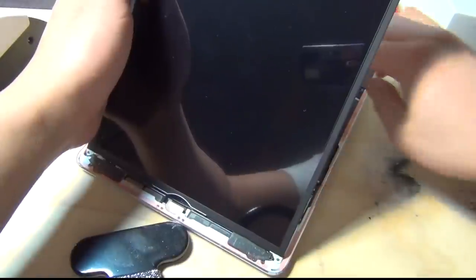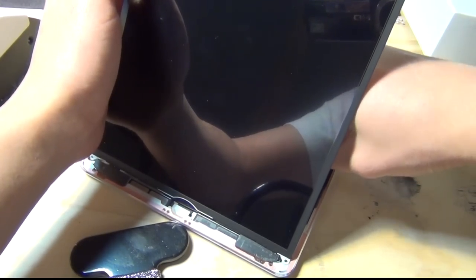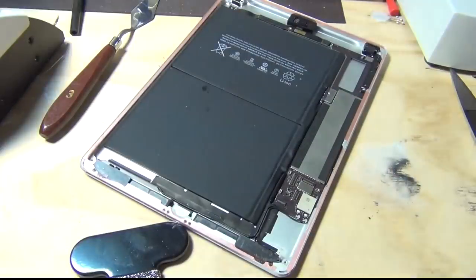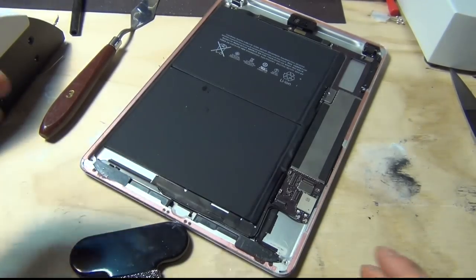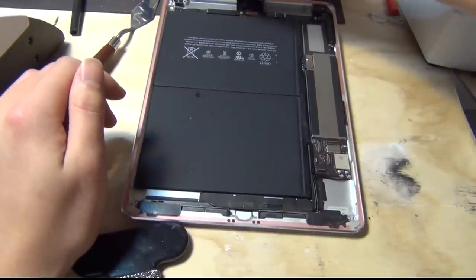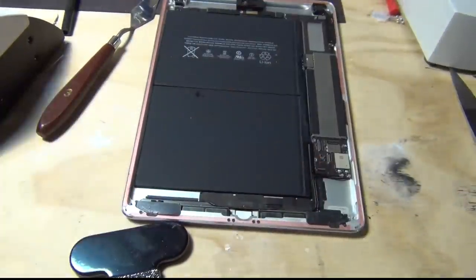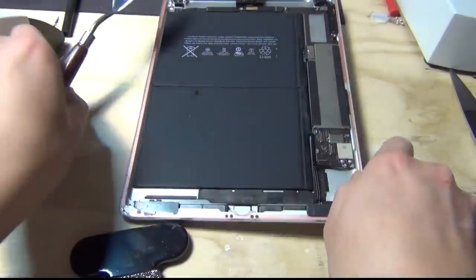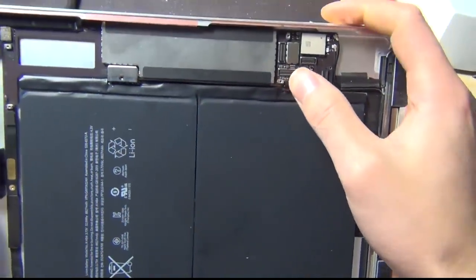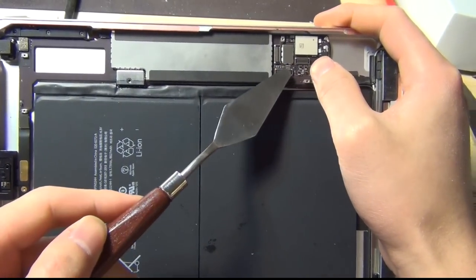Okay, so to do this repair, first you want to disconnect the battery. The backlight circuit, specifically in iPad Air, is regulated by two backlight filters, two backlight diodes and two backlight coils. The backlight filters and this few capacitor here are stabilizing the current from the filter. This is the LCD screen.